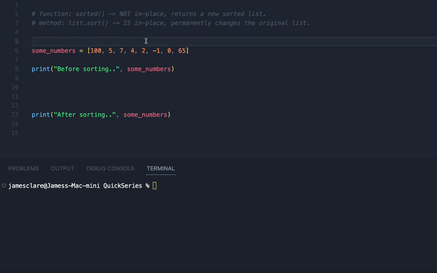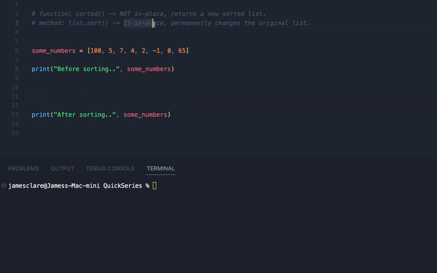In place, if you've seen in place operation, it just means that it permanently modifies that variable from when it was called. The sorted function, this is not in place. So if I called sorted on this here, it's going to give me back a copy of the list which is sorted, whilst maintaining the original list here. There is a way you can do it which makes it look like it's in place, and I'll show that in the example here.